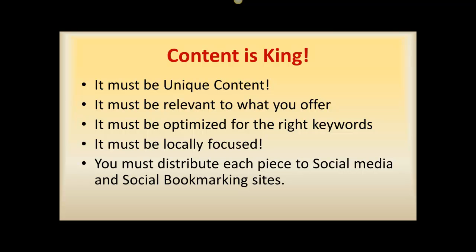Content is king. Google has made no secret about that. Google is looking for good, unique, fresh, relevant content. That means they want to see pages on your website that are relevant to what you're offering, and are unique, meaning you're not cutting and pasting other people's stuff and calling it your own. They want unique content. It needs to be optimized for the right keywords.